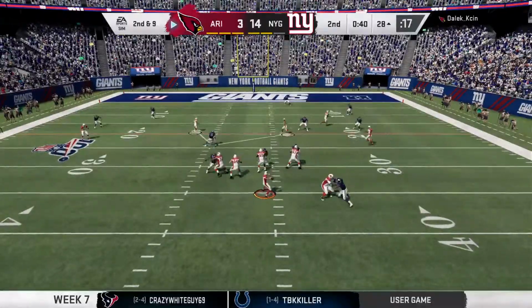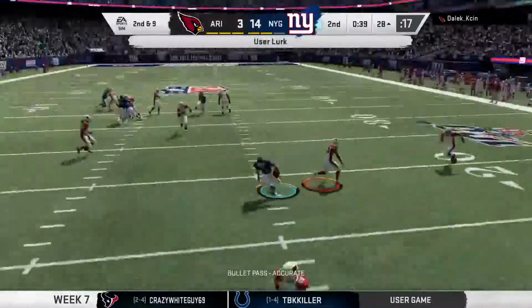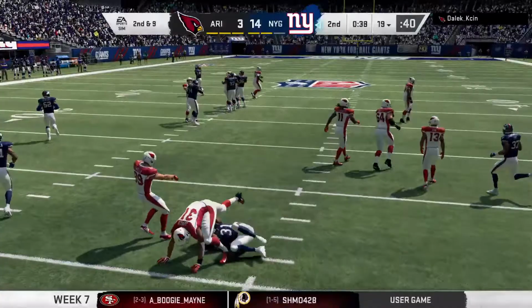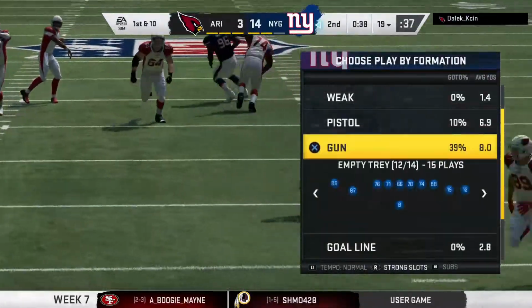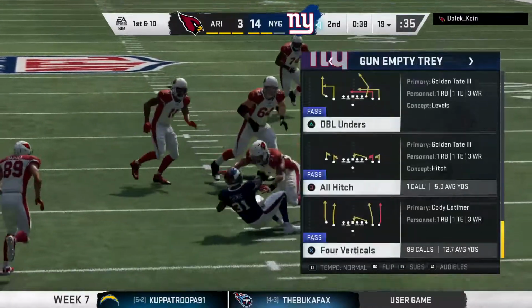Looking to throw again on 2nd down. Murray, and he fires one that's intercepted, picked off by Michael Thomas. And a big turnover there as his guys will get the football back.